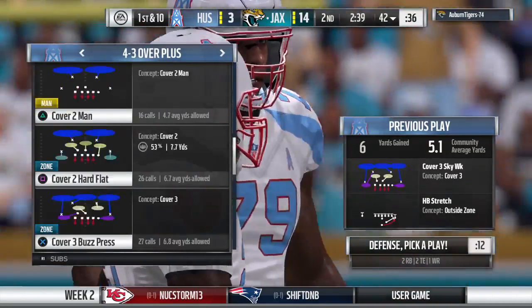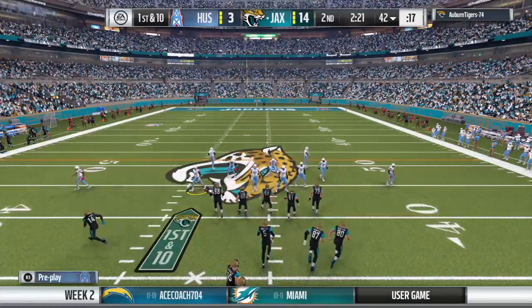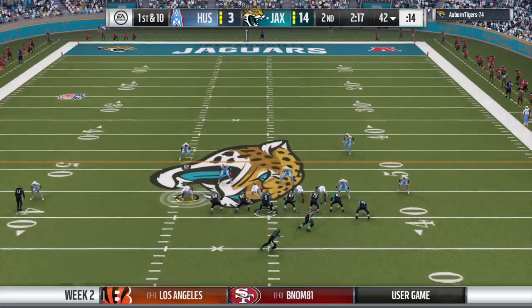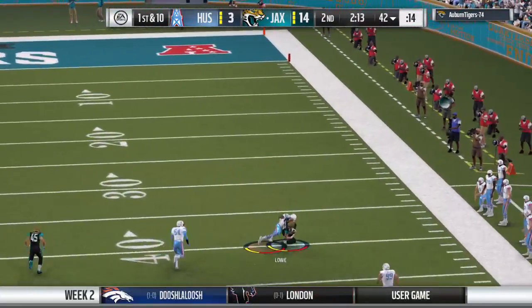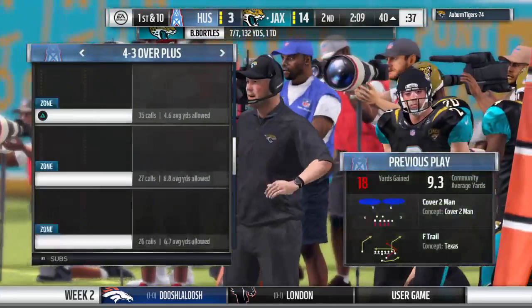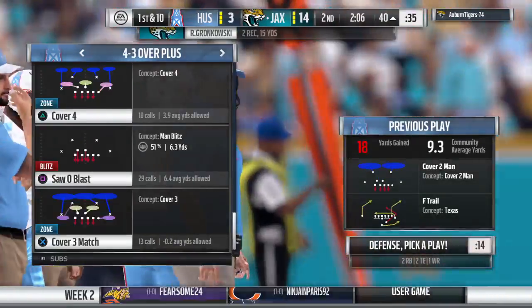I wonder if the defense might have been loosened up a little bit, maybe anticipating a pass instead of the run that they got. Watkins alone on the left side. Now Bortles. Wide open, Gronkowski. And he's able to get this one down to the 40-yard line. He goes for 18 there as the drive will continue.